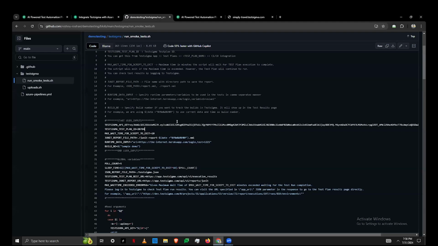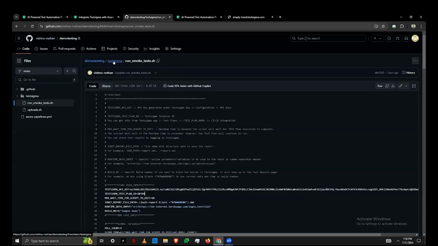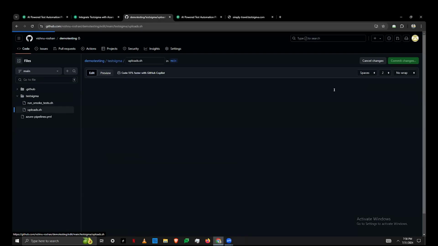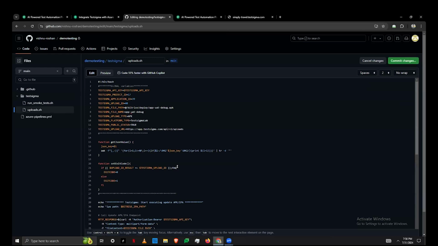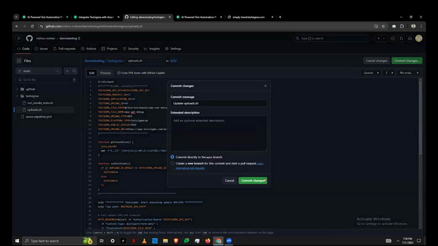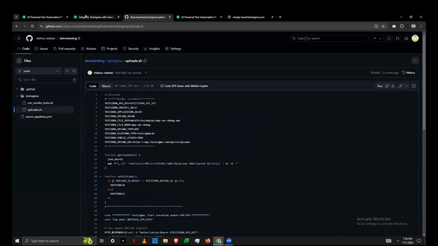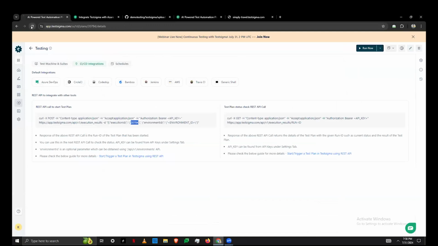Once I make any kind of code commit now to this repository, it is going to trigger a build process. Let me quickly make an edit here and make a commit, just as an example. Once I make a commit, it is going to trigger the plan that we have set up.